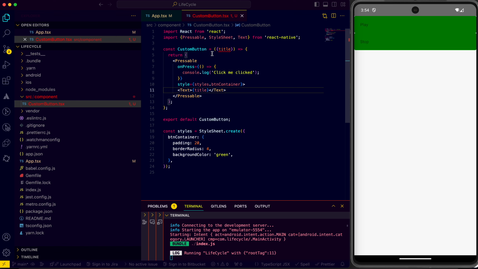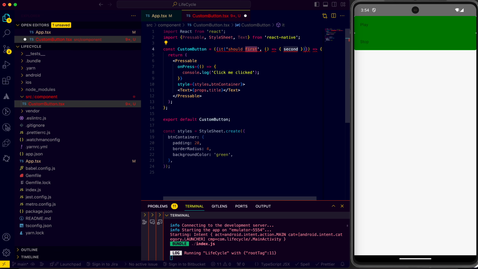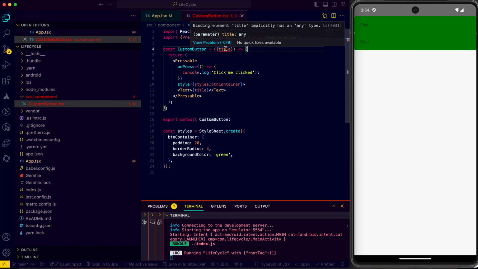So the way we define props is pretty straightforward, right? If you see any component, the way we define a component in React Native, it is nothing but a function, right? This is basically a function, an arrow function rather, and it receives an argument called props. So if you do props dot title, you'll still see the same thing. And the other way is, instead of using props dot, you can directly destructure title, and we can get rid of this, right? But there is a type error, right?